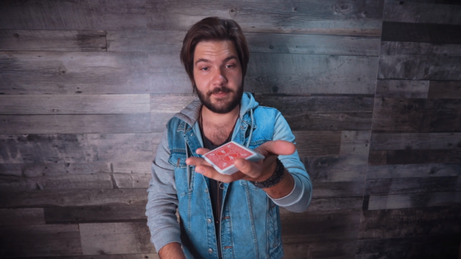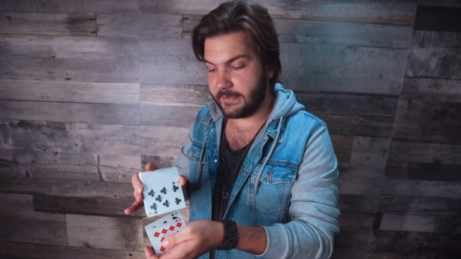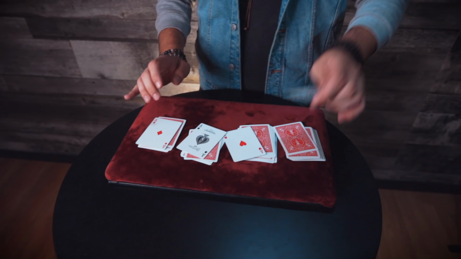You grab the deck, you find the 4 aces, you palm them, give the deck to the spectator, they shuffle it, you grab the deck back, you place the 4 aces on top, and now you say, please, spectator, say stop. They say stop here, first pile, say stop here, second pile, say stop here, third pile, and the last one right here. Now, let's recap. You shuffle the deck, you said stop at 4 random spots, I didn't do nothing, you did all the work. And you did the magic. You found 1, 2, 3, 4 aces just like that. Bam! You're welcome.